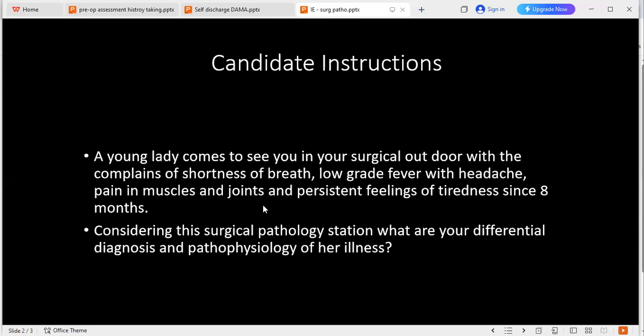Please tell me about infective endocarditis. What signs would you see on the hands? So we have three signs: Janeway lesion, splinter hemorrhage, and Osler node. Splinter hemorrhage is a small hemorrhagic lesion just below the nail bed. Janeway lesion is a small petechial rash on the palm of the hand, and Osler node is like a small ulceration on the index finger.